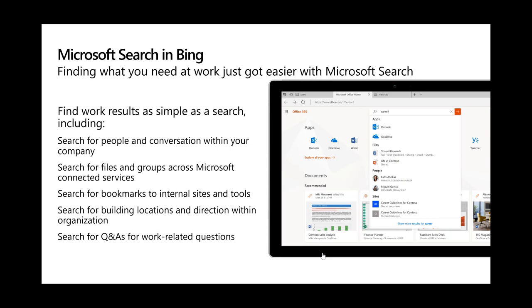Okay. Another question is, if we have access to multiple tenants that have Microsoft Search enabled in Bing, will we get search results from all of the tenants? Today, your results are going to be derived from the tenant to which the user is authenticated against. So we do have a logical boundary to ensure that the results are related to the tenant to where that search request is executed. So that authenticated user would only have access to that content that they're authenticated to.